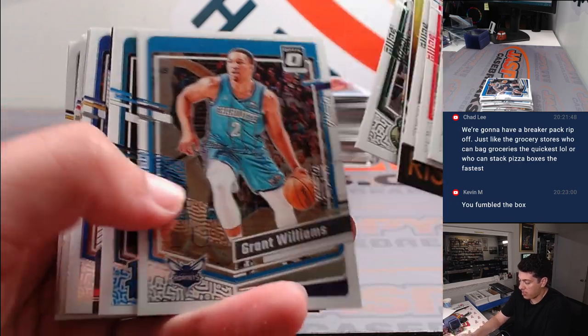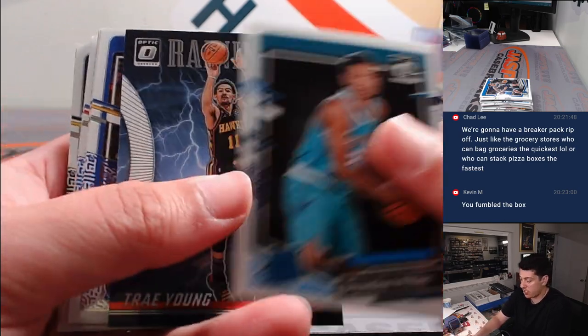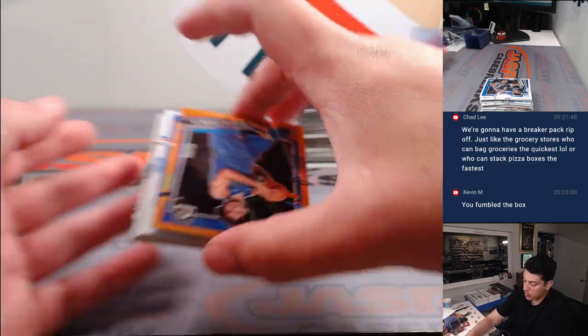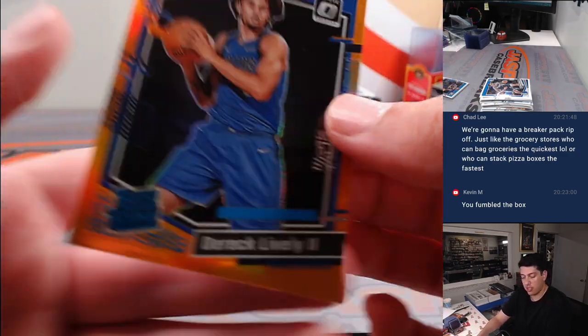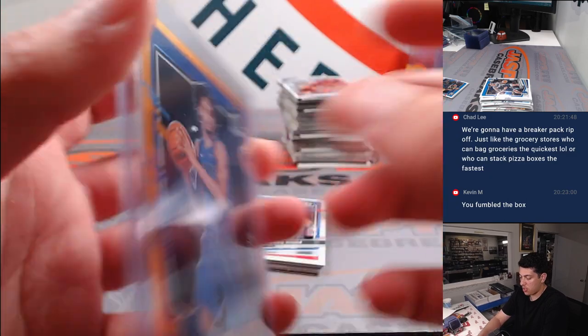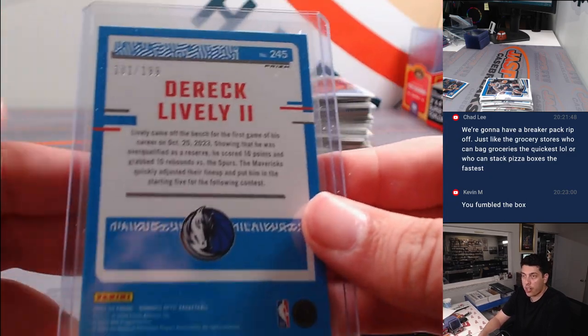Ja Morant. Brandon Miller base. Nice one. Dereck Lively for Dallas, going to Jeremy. 101 out of 199.